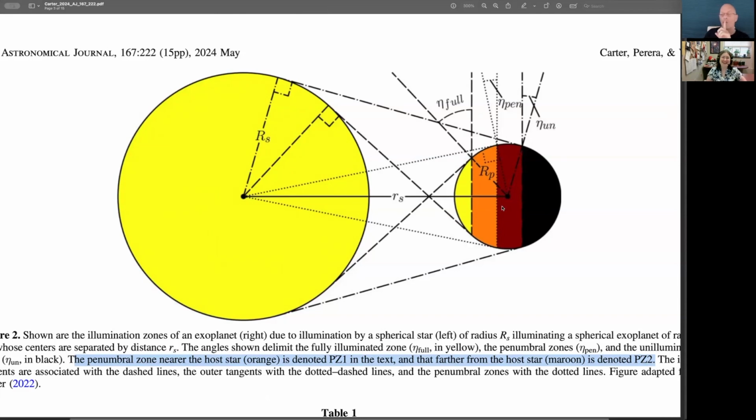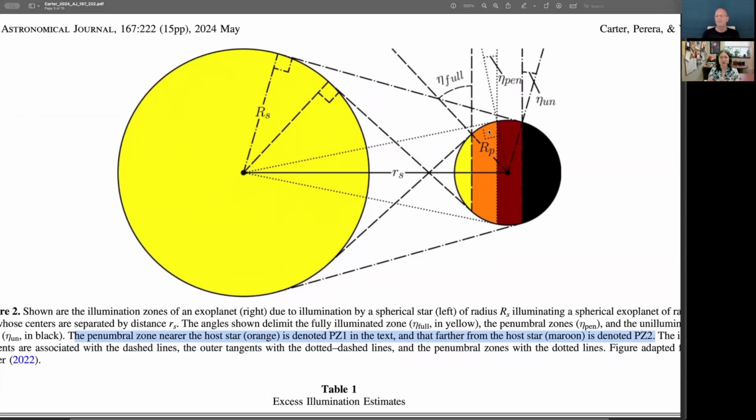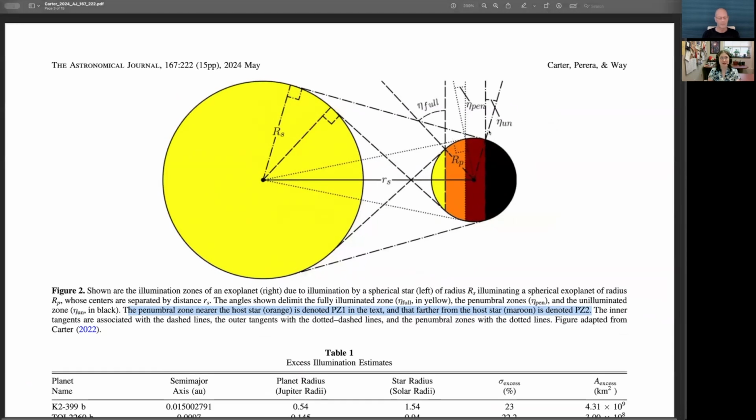The only reason we need that angle is if we try to determine the illumination within the penumbral zone and treat those two as the same. Yep. The integration limits are not appropriate. The integration limits in one zone are different than the other when you try to take an analytical approach. You can learn more about that in Racine Pereira's recent paper with Kevin Knuth, as well as some of my previous work. We're mostly going to focus on the general approach rather than that nitty-gritty detail.